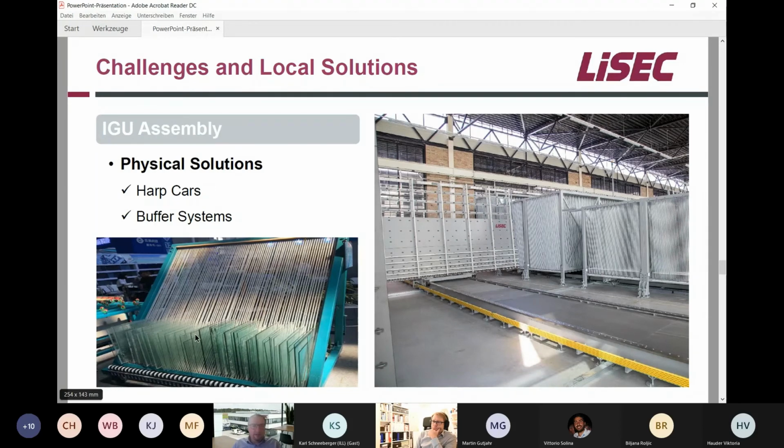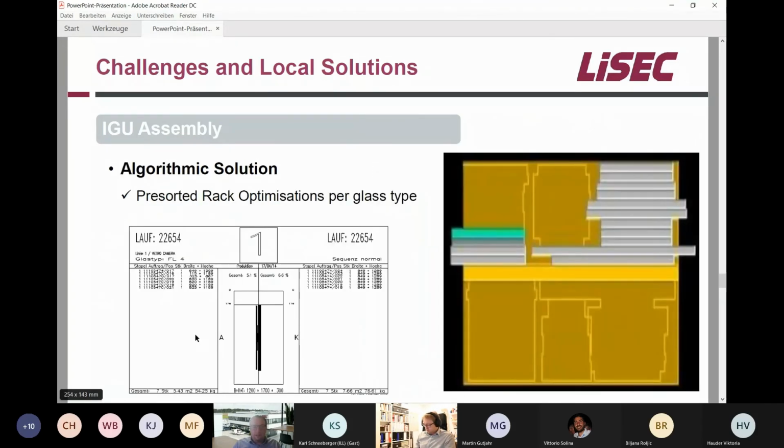The other possibility for a solution for the sorted loading is using harp cars, like we see in the bottom picture on the left-hand side, which are more or less cars also having strings dividing the space into slots. And while we unload towards the IG line, we either work from right to left or left to right, or at least the operator wants to work this way because this simplifies his work. He doesn't have to think about what should be the next piece of glass to be unslotted and loaded onto the IG line. So anyways, he more or less works in a sorted manner here, but the advantage is that at least the loading of the harp car can happen in an arbitrary manner, compared to the third mechanism, using internal racks.